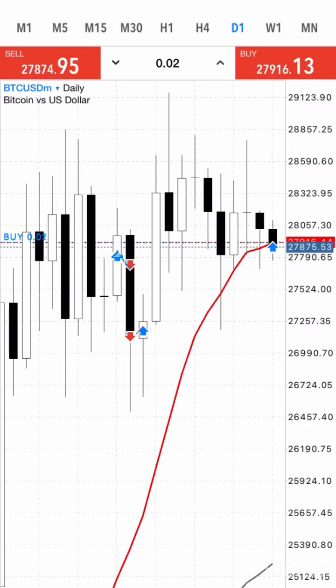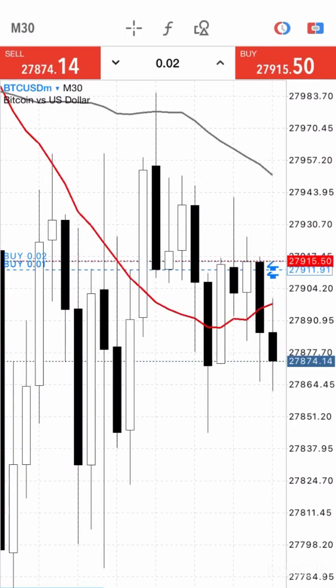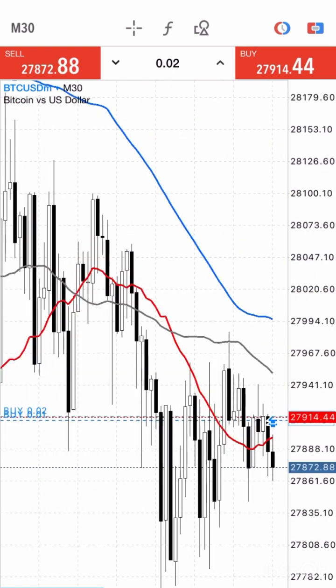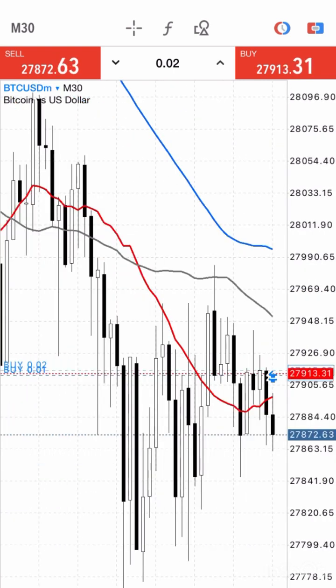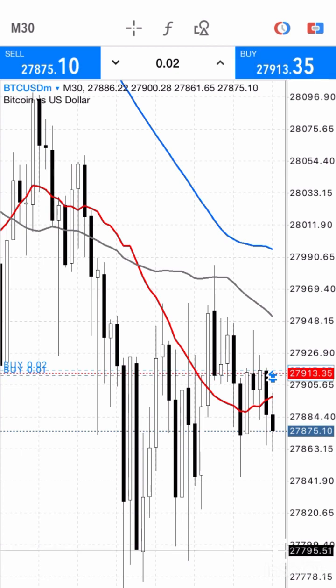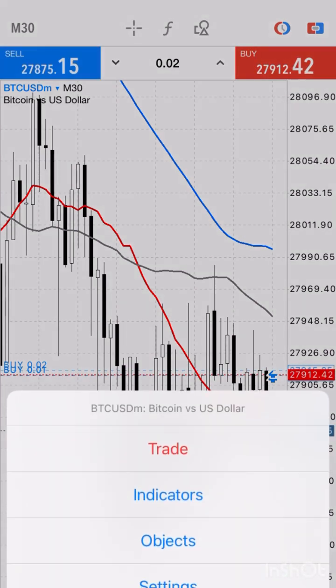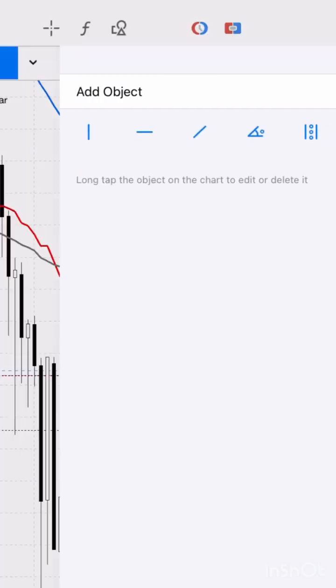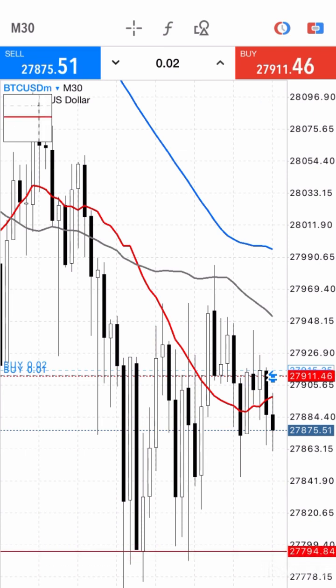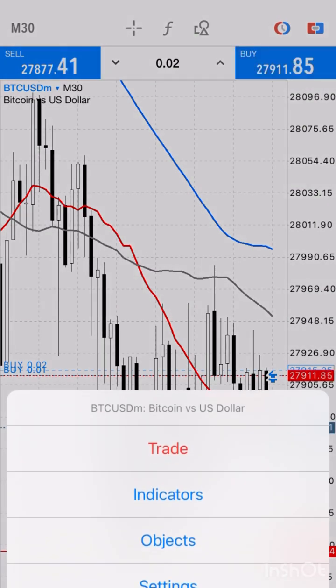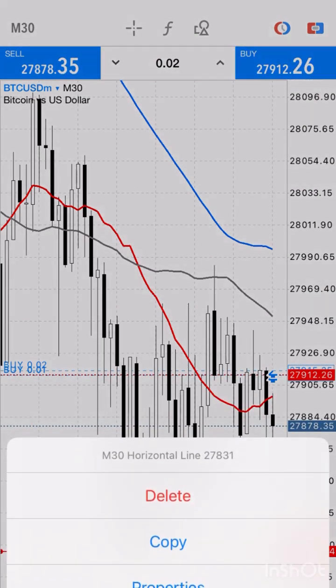Alright, cool. So I'm gonna just keep adding entries as it goes down, because I'm seeing it's gonna drop. The lowest it's gonna drop is this level right here, down there. So I'll just put a horizontal line. See what I'm saying? That's the lowest.